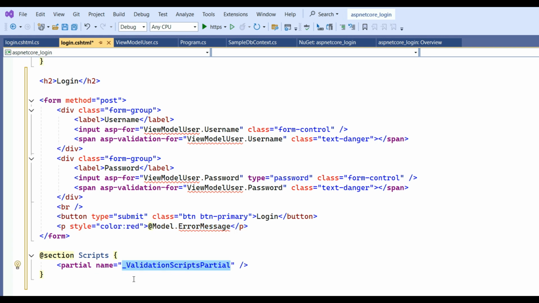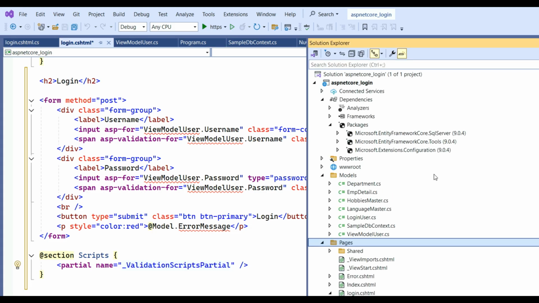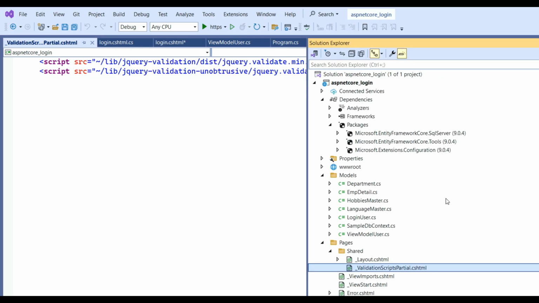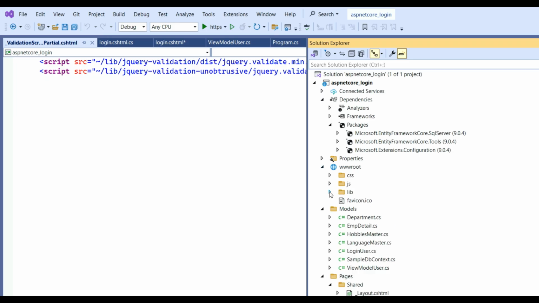and one section scripts with partial validation script partial. This is the JavaScript code, so go to shared and validation script partial. So here is the jQuery code for the validations, which you can check in the root, then the lib folder, and there you can see jQuery validation and jQuery validation unobtrusive.